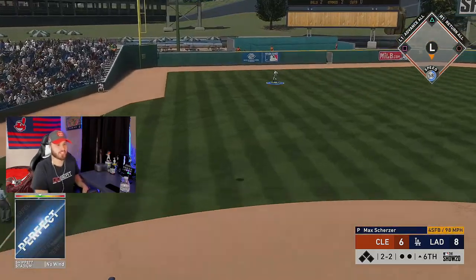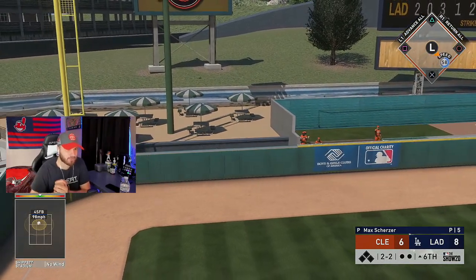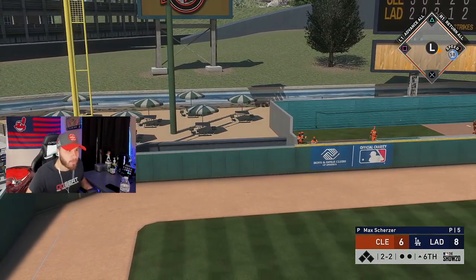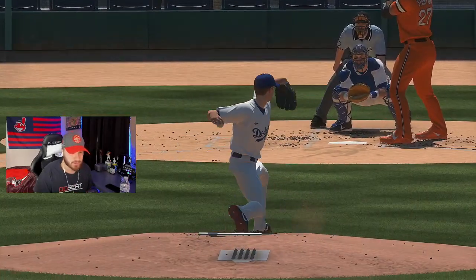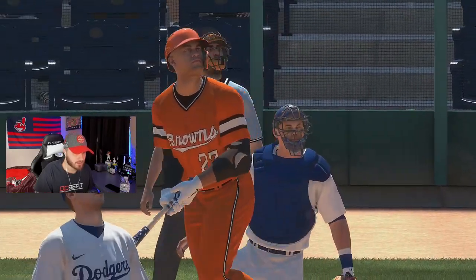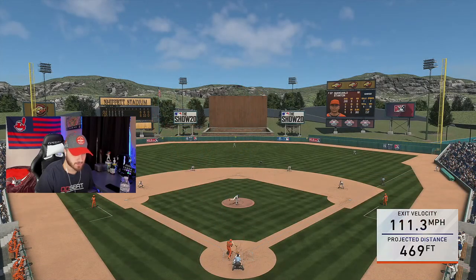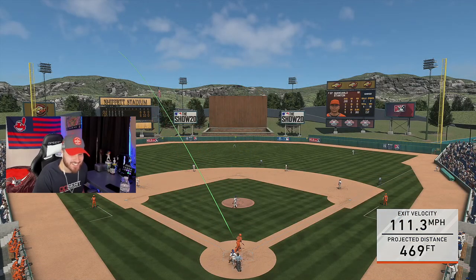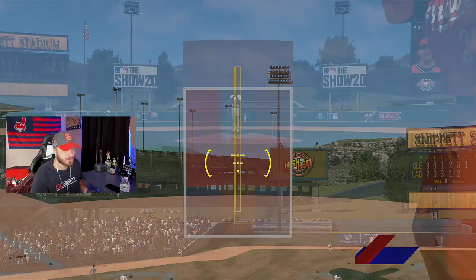There it is, boys. A Stanton bomb. We've been looking for it. He came up with the fastball. That ball was demolished. I have to see how far that one went. Not every home run is exactly the same. Boom. That ball was absolutely destroyed. Distance, show us. 469 feet, boys. Let's go for Giancarlo.